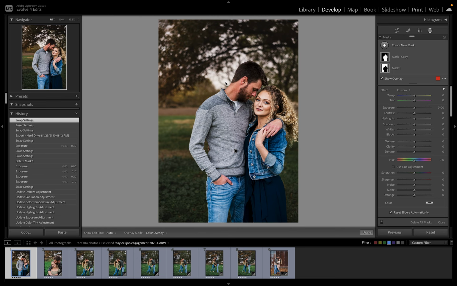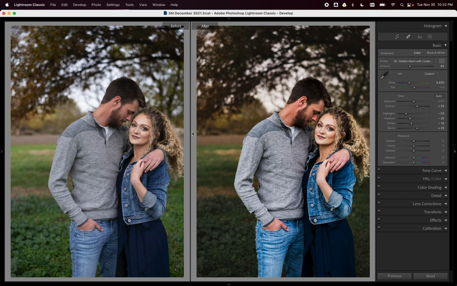Jumping in, tip number 1 is going to be using the subject select tool to do a dodge and burn layer. So we want to dodge our client and burn down the background. So you see here on the left, I have my before image shot out of camera. Lighting's pretty good. Everything's overall balanced correctly, and then I have my final edit here on the right.